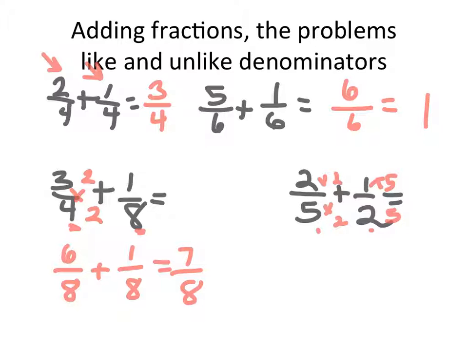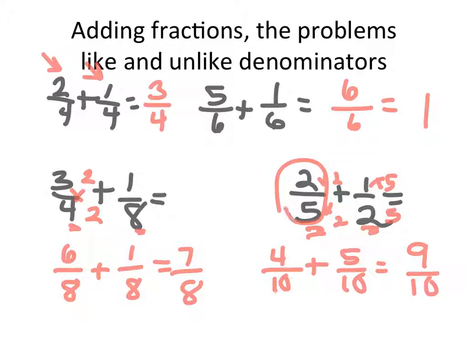When we take a fraction times 2/2, 2/2 is the same as 1. If we take something times 1, it doesn't change what we have. 5/5 is the same as 1. So if we take 1/2 times 1, we're not changing what we have. So what we're doing here is we're cutting these pieces smaller so that we have tenths. We're cutting each of the fifths in half to give us tenths, and we're cutting each of the halves in 5 pieces to give us tenths. So what we have then is 4/10 plus 5/10 equals 9/10.